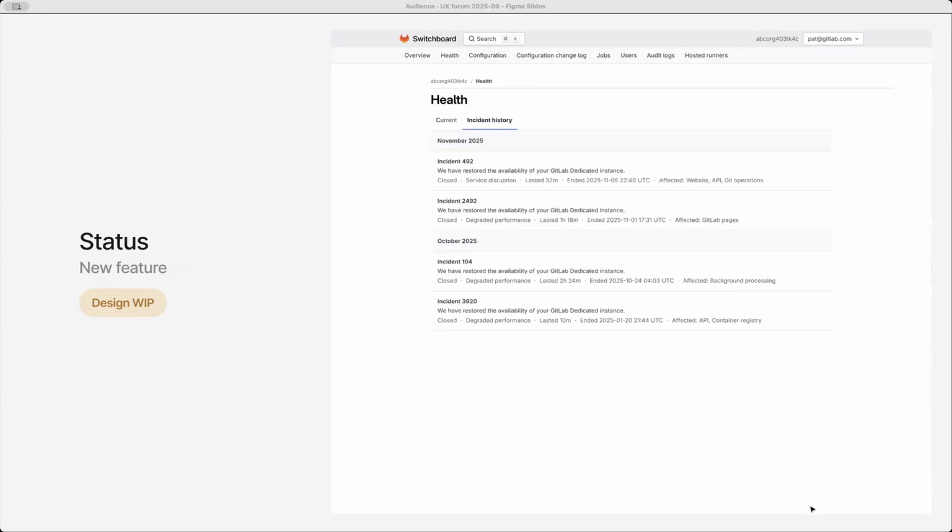We're also looking into showing incident history, again just trying to get to parity with status.gitlab.com. The reason this is being done in Switchboard is for security reasons. Some customers don't even want people to know they're on Dedicated, and it could be sensitive if it's exposed that their instance is down in a certain way. So this is more tightly guarded. Overall, this work is still in flux, and we're starting to test it with users. The first session is tomorrow, actually.